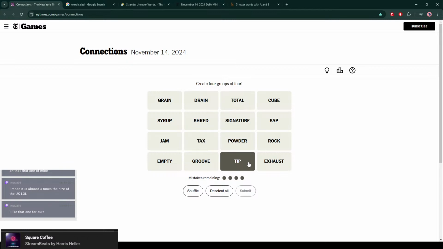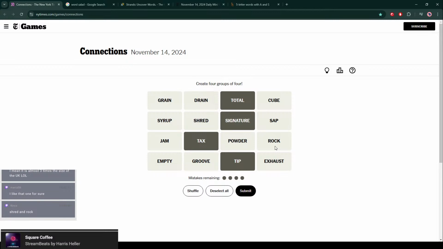And then what would that... So we've got those exhaust, empty, drain, and sap, I guess. Jam and groove. Rock. There's like shred, jam, groove, and rock are things you can do with a guitar.